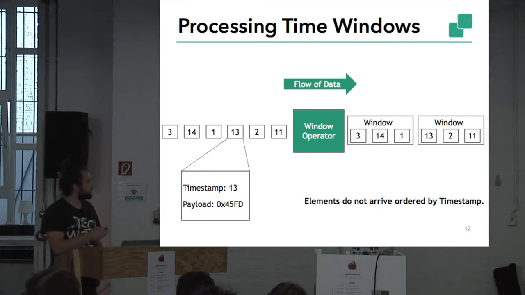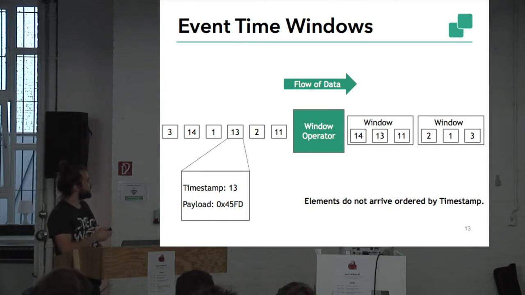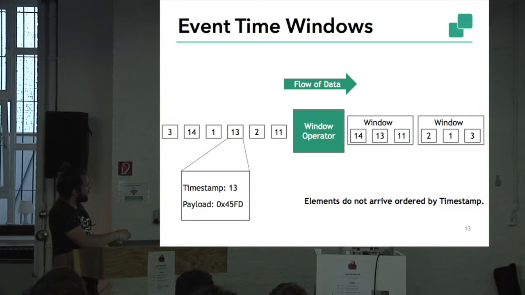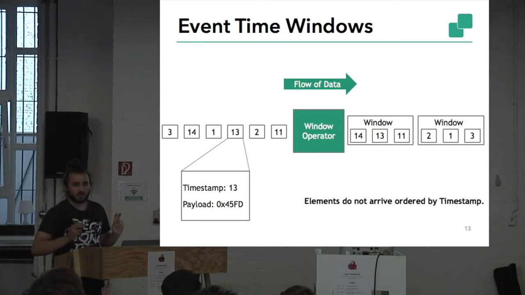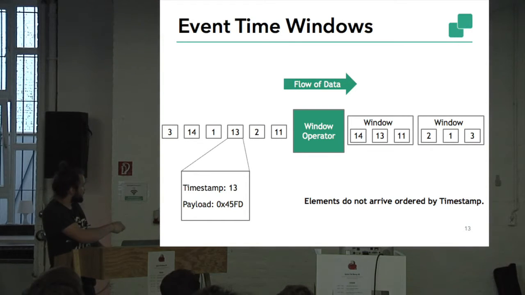But there's another way to do it, which is you do windowing based on the actual event time in these events. So if you look now, what we have here is a window of these three elements, and they arrived in a completely different order here. But the logical timestamp that they have says that they should be in this window together. And then you also have these elements, which also arrive interleaved with the other elements. But again, the timestamp values are close. They should be put in the same window.